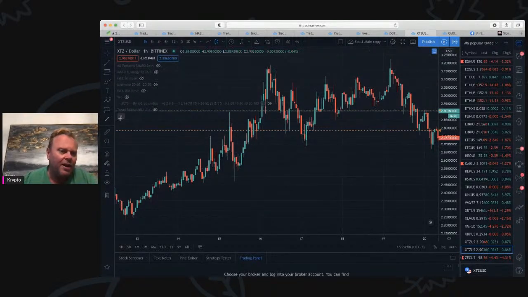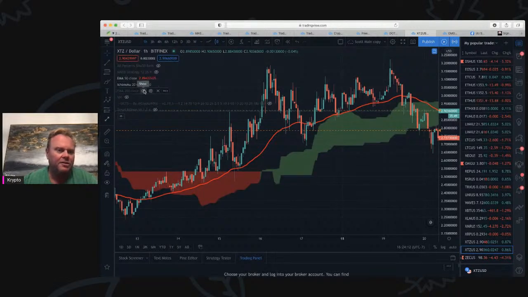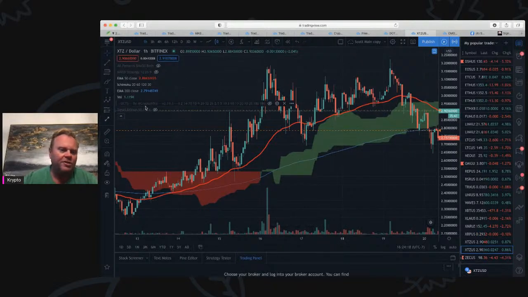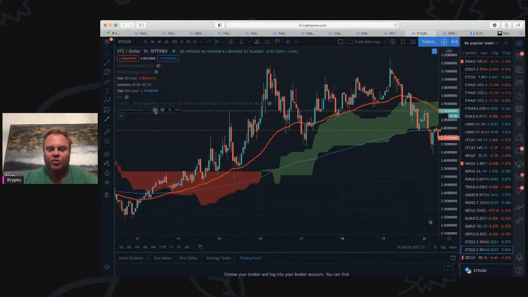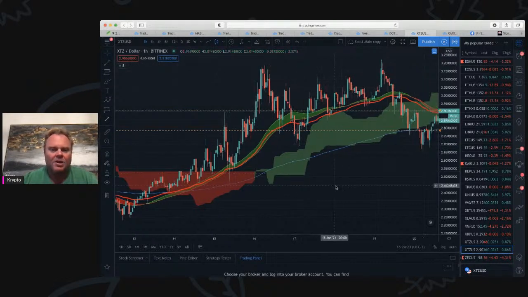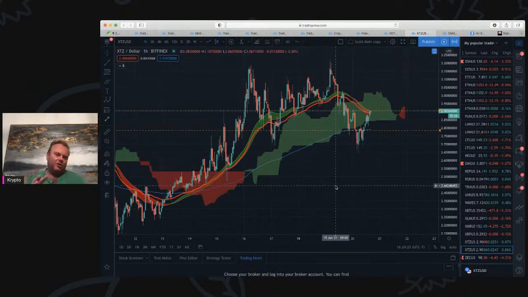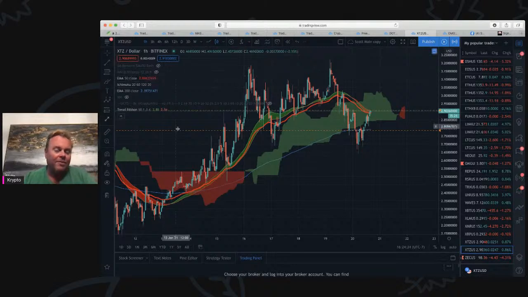So, and then they show up over here, and you can hide them or show them. You can turn them on, so your EMA, Ichimoku, is going to look like this. Another EMA. Volume will show when I press it down here, like that. And I use the trend ribbon as well. Okay, so you want to try and keep your screen as clean as you can. So when you go into those indicators, you can then check on the settings. And I'm going to do a different episode on each indicator on how to set it up. So stay tuned for that.